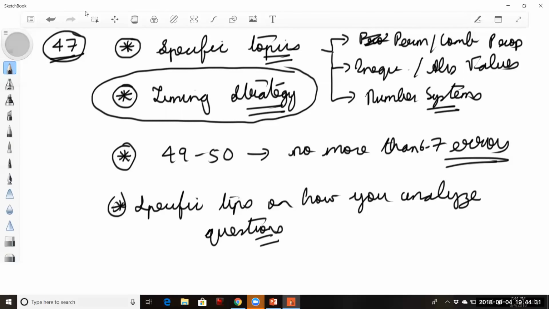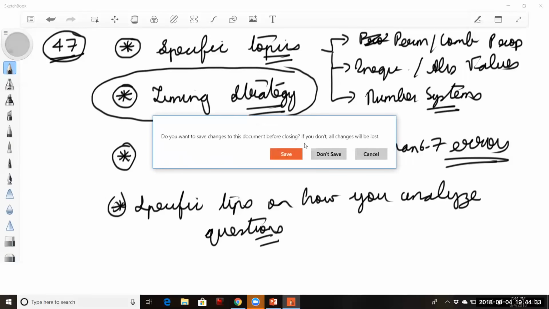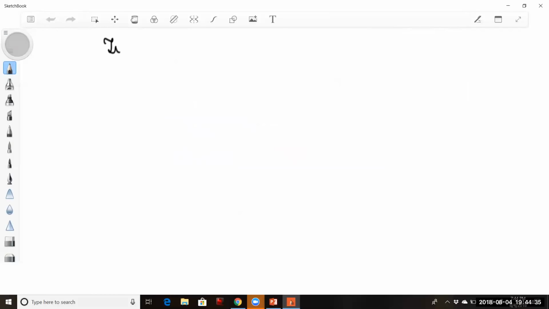Got it? So now let's come to the timing strategy first. And this is especially for people who have a problem with time, right? How many of you here who have taken a practice test have faced an issue with time on the quant section, and you ended up guessing, maybe 4 to 5 questions in the end, or not answering 4 to 5 questions in the end? Quickly, can you type in the chat window if you're such a person?